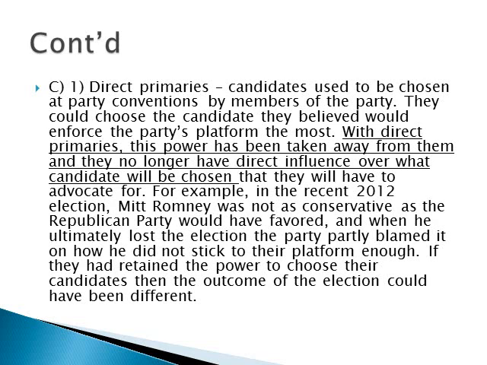For example, in the recent 2012 election, Mitt Romney was not as conservative as the Republican Party would have favored. And when he ultimately lost the election, the party blamed it on how he did not stick to their platform enough. If they had retained the power to choose their candidates, then the outcome of the election could have been different. Now he, or she, has made an assumption about what the Republican Party favored at the time, and that's debatable, but it's okay. It's an example that's reasonable, and it can be viewed as a hypothetical anyway.